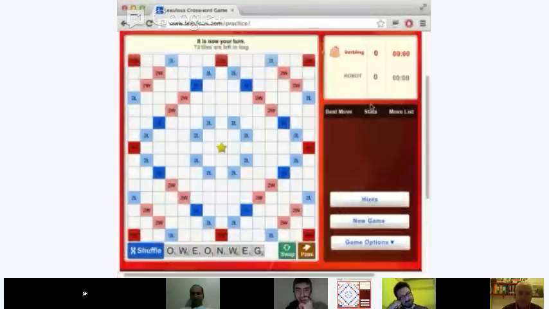So we get to go first. So it's our turn right now. Does everyone understand how the game works? Yeah, I get it. But what is the level of the robots? He's level 5 out of 10. So we'll see how hard his words are. Hi, Vincenzo. It's great to see you.